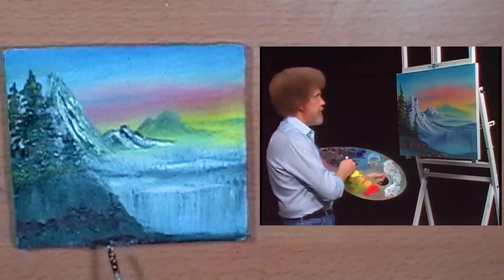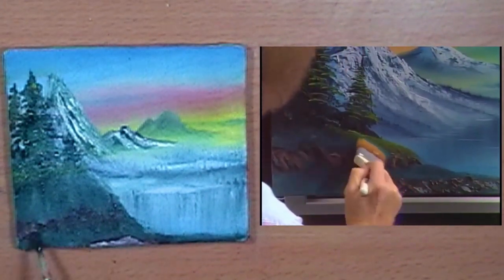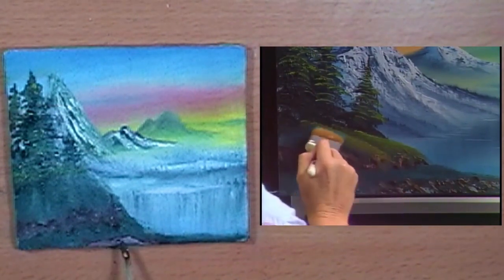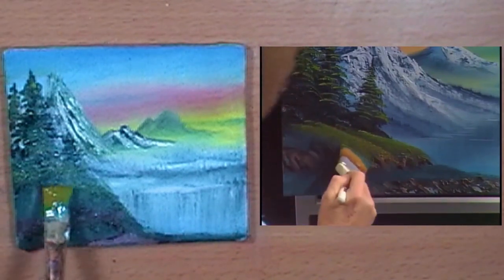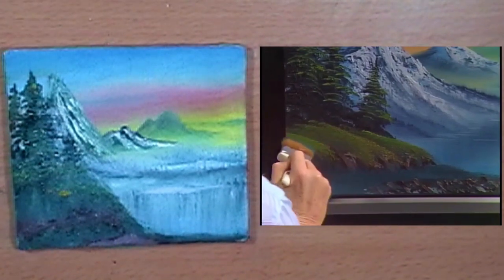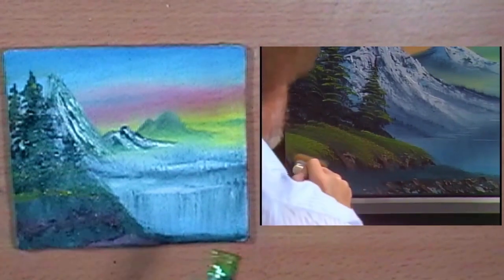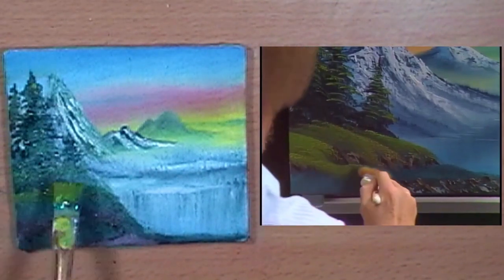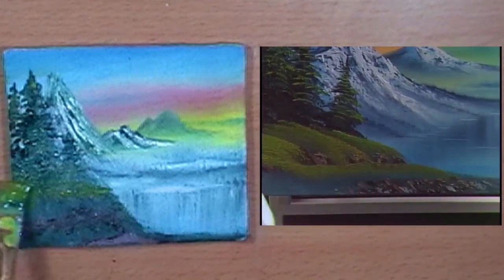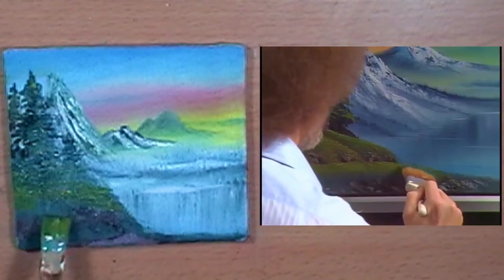Okay. Use a 2-inch brush tapped right into a little of that same color. Just sap green, yellow, all those colors. And let's just begin tapping in the indication of all kinds of little land areas. Have them come hanging right over these rocks. If we don't have rocks here, just let them hang right over. But this is where you create the lay of the land, or the way the land flows. Sometimes, look at that, see, it comes right on down, out like that, and it creates a whole different plane. Now a little rabbit can hide down in there and look over at us. Yeah. There. All right.